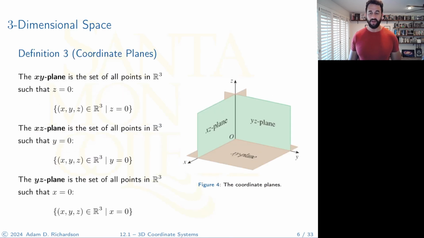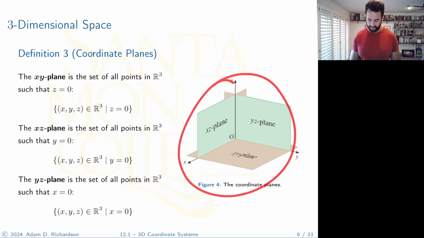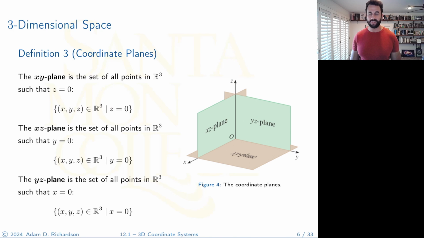All right, now, because we have another dimension now, we actually have some subspaces that are called planes. So there are some really important planes in R3, the XY plane, the YZ plane, and the XZ plane. And they're pictured right here. What these planes are is what you get when you set one of the coordinates equal to 0. So for example, the XY plane is just the plane that you get when you set z equal to 0.